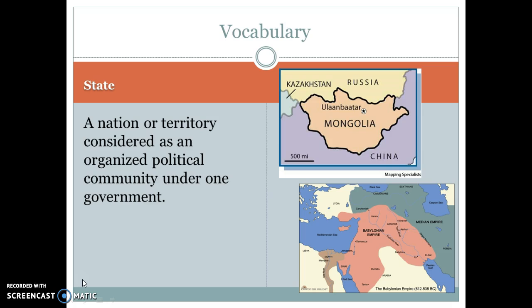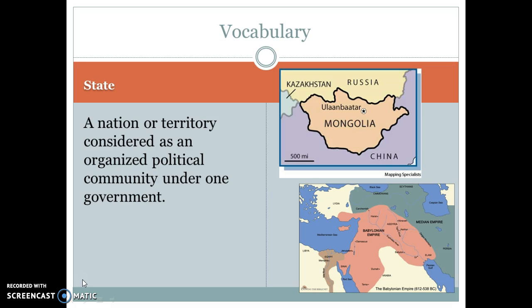Because one state might be against another state. It could cause conflict and fighting. And like I heard a student up here say, sometimes states will form alliances with other states. They'll be allies or they'll work with them. Maybe they'll trade together. That can also happen. All right, so here's what you can do now.